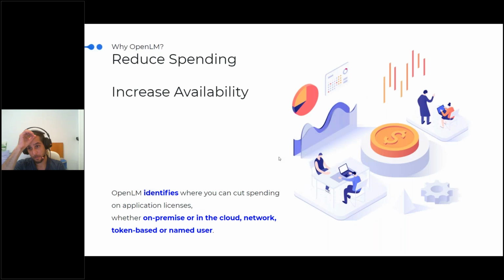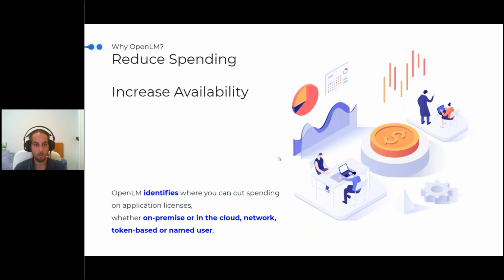Now, all of this is to basically do a few things. First of all, reduce license spending. Once you know what you're using, you can tell where you can cut costs, which licenses you're not using.